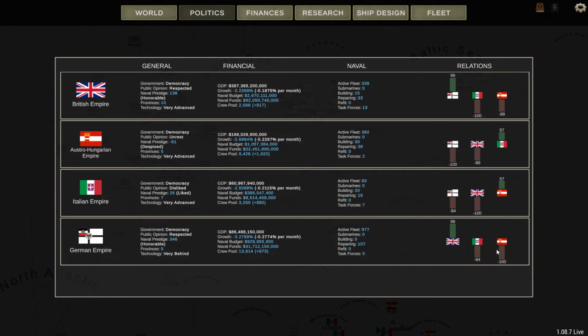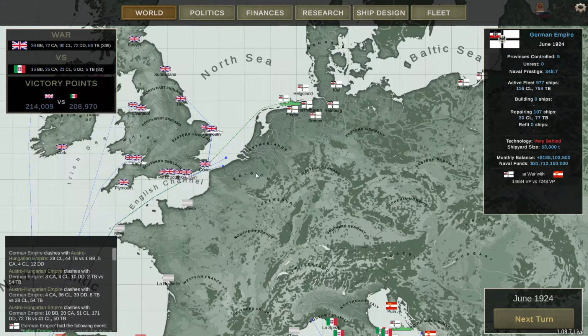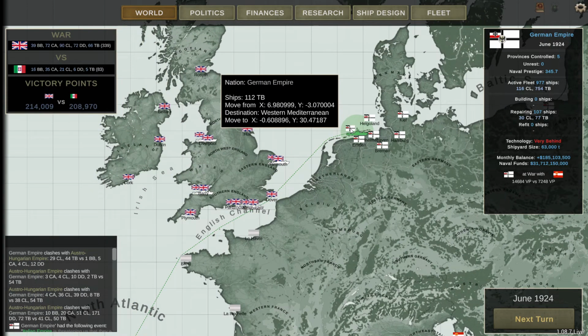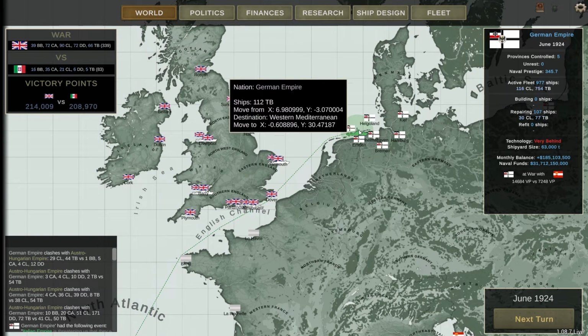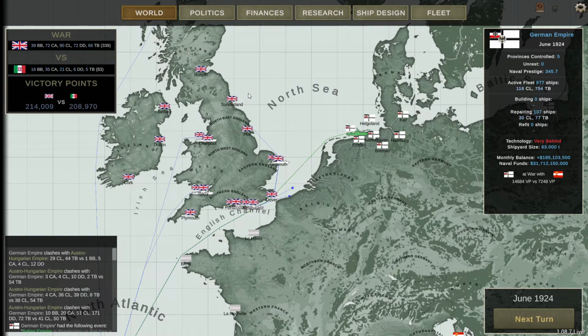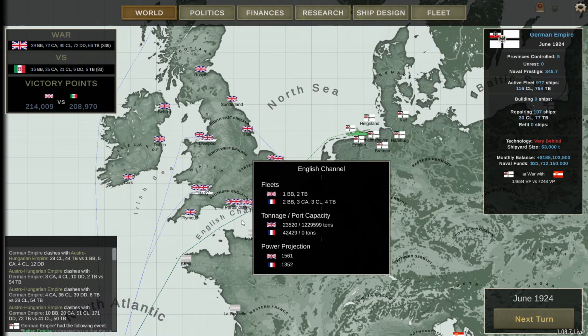So to reduce these numbers, say for example you want to go to war with Britain, you need to create tension with them. And to create tension with them, you need to move your ships into their sea zones. So you would create a task fleet and stick them by their ports, basically.